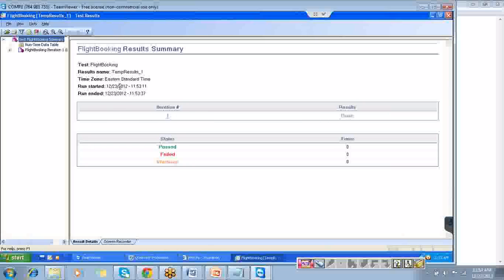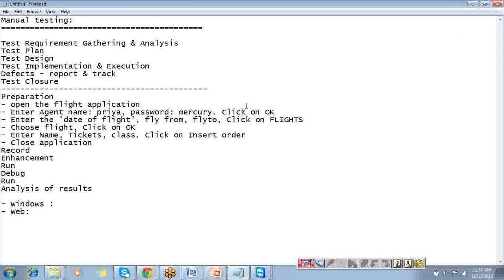Can you calculate and tell me now how much time did it take? Quickly. How much time did it take for the execution? 26. Yes, 26 seconds. 37 minus 11 is how much? 26 seconds, right? So apart from 12, it took some extra seconds over here in order to do the execution because I asked it to wait. Still it is faster, right? Faster than the manual tester. Okay, fine. So this is how we recorded the Windows based application.